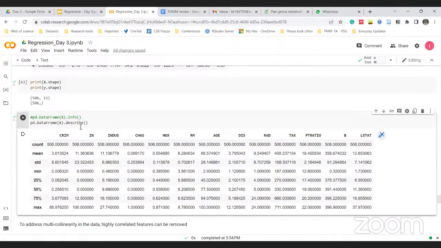You have to do all this pre-processing before getting into the machine learning. That is why we are looking at each and every step. Even when we go for logistic regression or classification, we will be doing the pre-processing and the initial steps for the data before getting into the model.